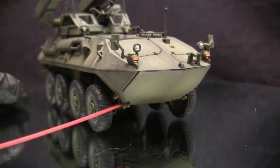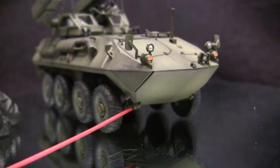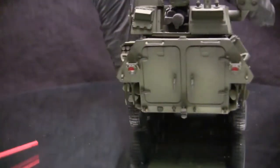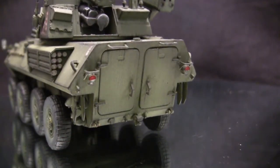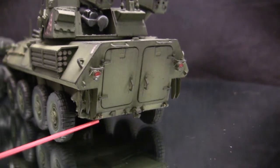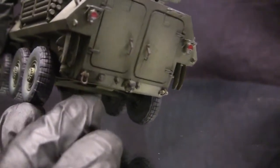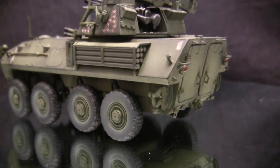Moving to the lower hull details, this kit has quite a few — lots of little tie-down points on the back and tow shackle mounts on the front and rear, all separately molded. You have to carefully remove them from the sprue and fit them carefully, because the kit doesn't give you extras. If one flings away, you'll have to scratch-build a replacement from plastic stock. The U-shackles are functional and will dangle, lending a nice little detail element to the model.